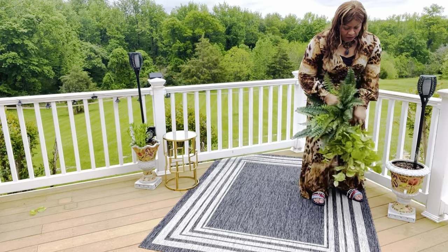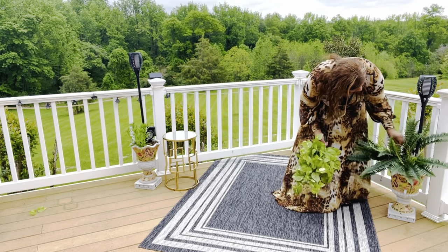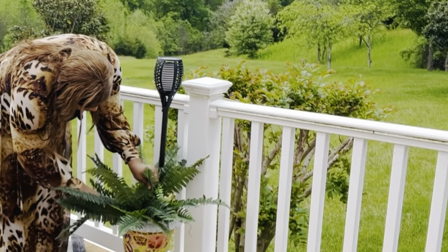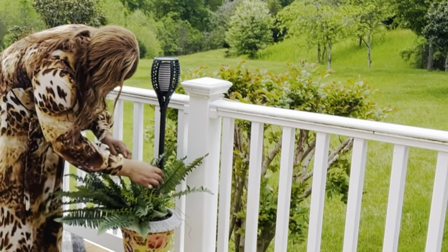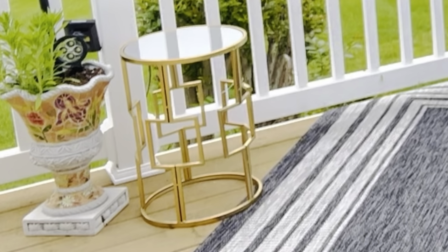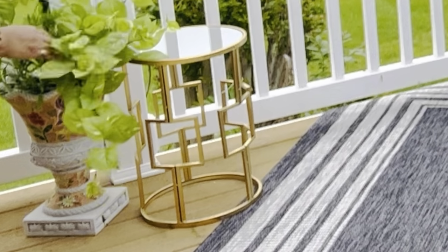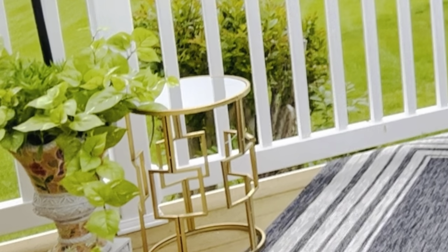So for these flower pots, I will be positioning this in this manner. You give it that full life right there, instantaneously. Open it up so it's fuller. To move on to our next pots, and this one is water, so I'm just going to direct them. You see that? That is immediate transformation, guys.